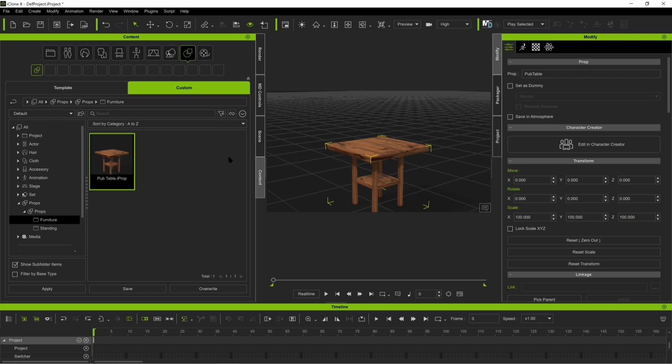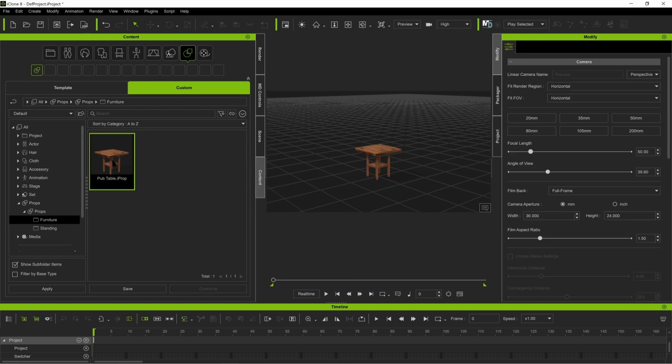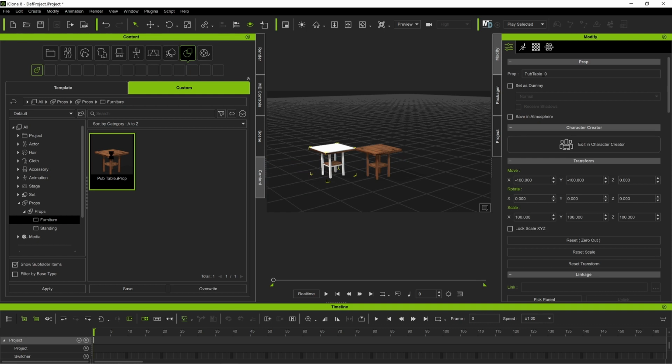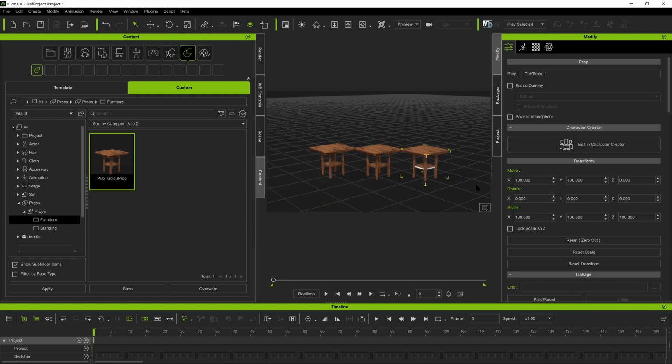It'll create a thumbnail based on your current view of the table. But now you can scroll out, unselect that, and drag and drop as many pub tables as we need or want into our scene. And that's really it. You now have a pub table you can reuse over and over and over.